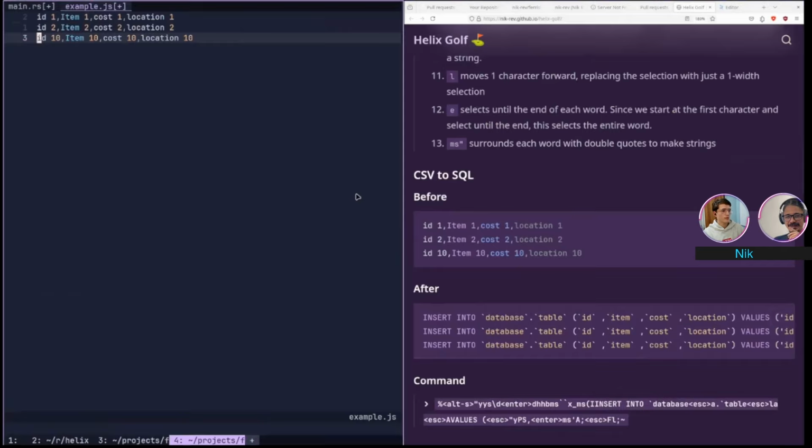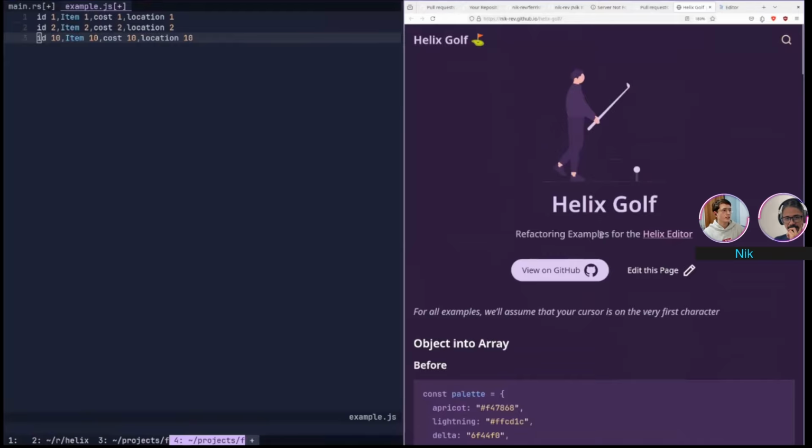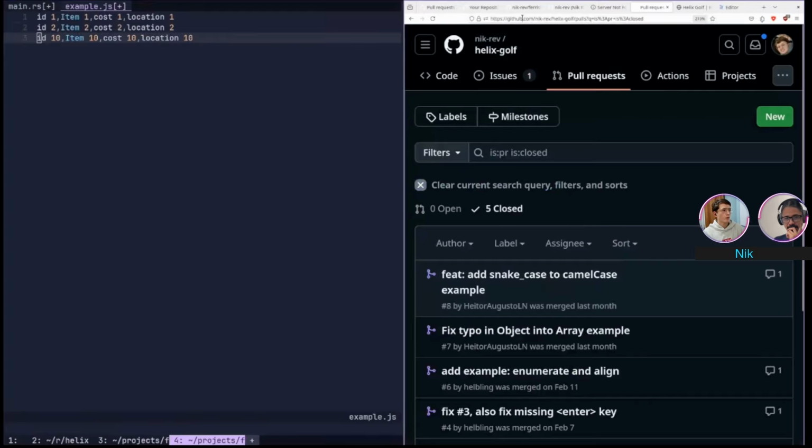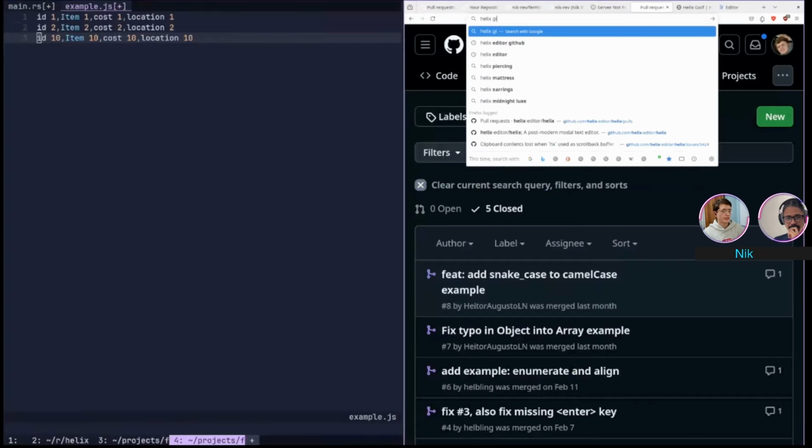So basically, you just wanted to share a little bit of knowledge about Helix with the community, right? So people can come here and find examples on how to do basic stuff? What would they expect? Just multiple cursor examples? Is that what you have on the website, or do you have other stuff? Yeah, so this is just one of the things which I made for Helix. One more is on the Helix GitHub.